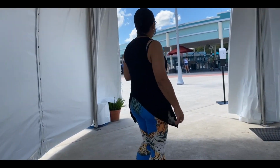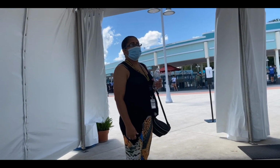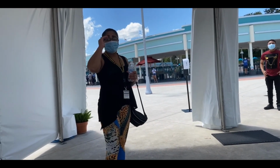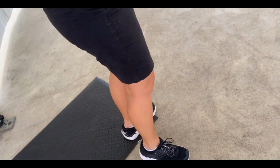We try behind your ear really quick. This thing is giving me a very hard time. Hang on one second, let me try this side. Alright, so you are a little bit warm, so we're going to have to take you to the recheck tent real quick so you can cool down.